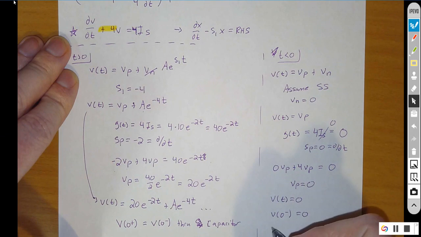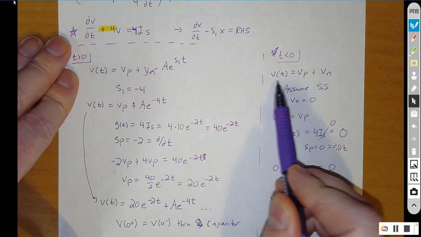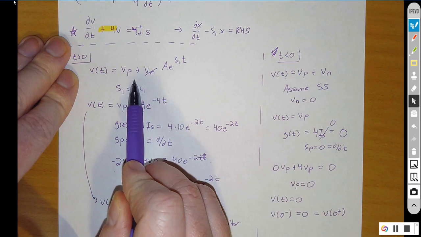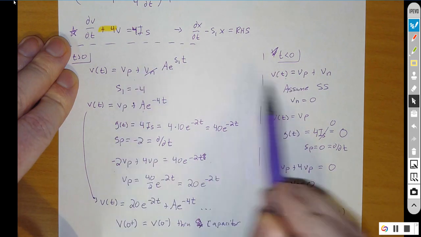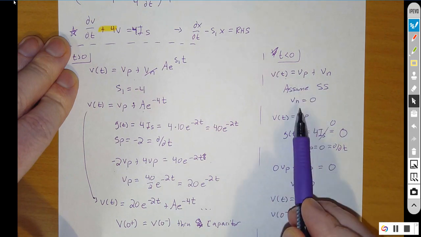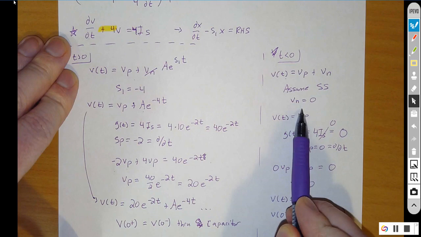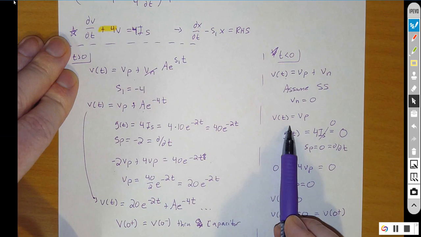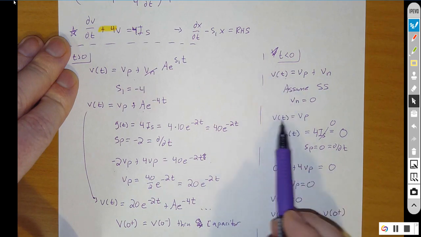And because it's through a capacitor, that means that it's also V of 0 plus. So I'm stepping through. This is the form for our differential equation. This form will be on for before and after the switch. I assume that we have been, in this case, off for a very long time. So steady state. Our natural response therefore drops out to 0, and we are left with V particular. V of t equals V particular. We are looking for V of 0 minus, so I need a function of t here.